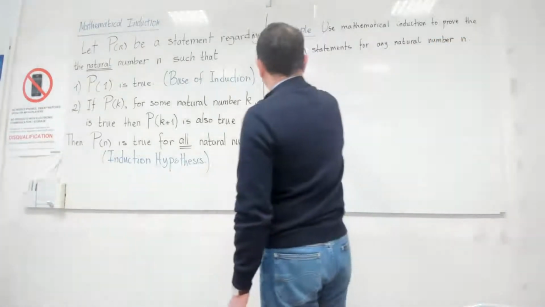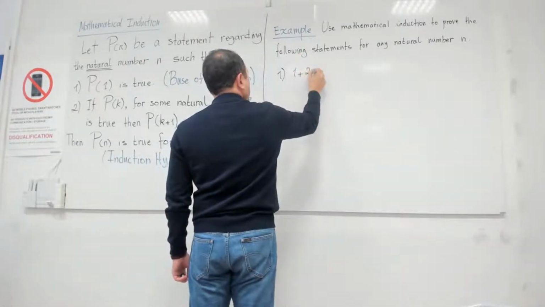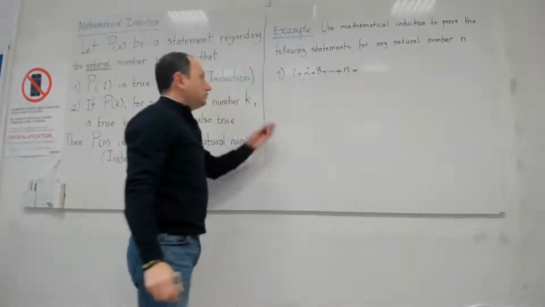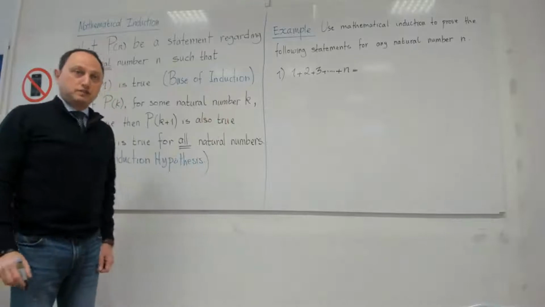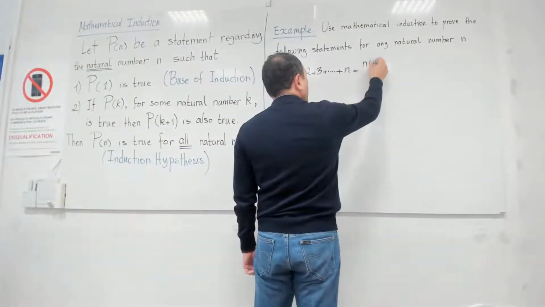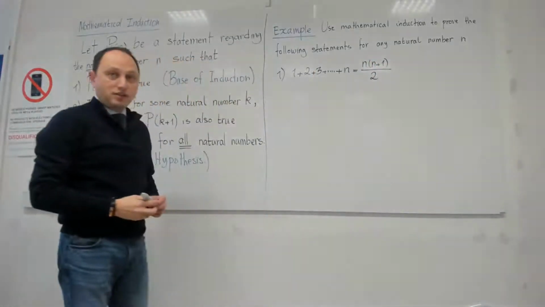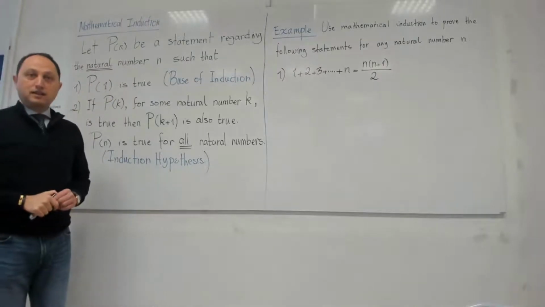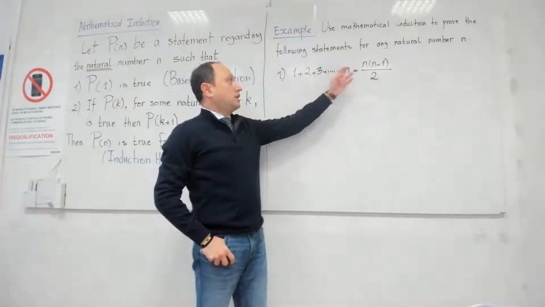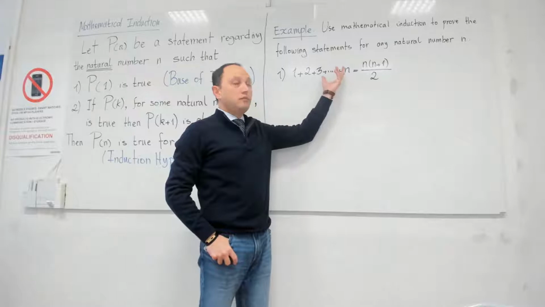Okay, so number one. This is a very famous formula, but let us start from here. 1 plus 2 plus 3 plus up to n, yes? Hopefully you remember the formula for this, of course. But I want to give you the formula and I want to prove it using mathematical induction. So that's actually a weakness in mathematical induction, because you need to know the right-hand side as well. What you can do is to actually prove it.